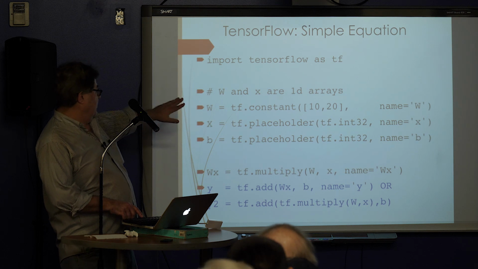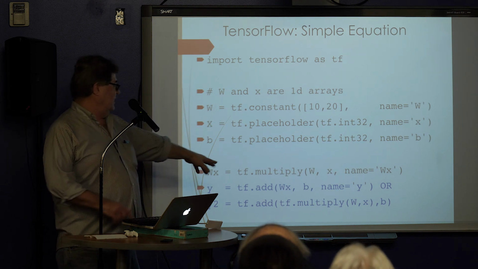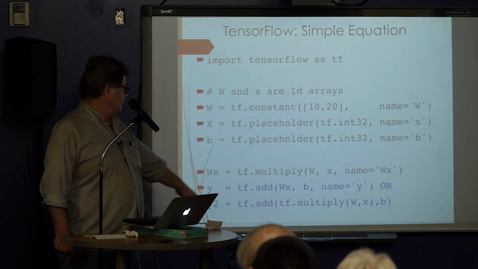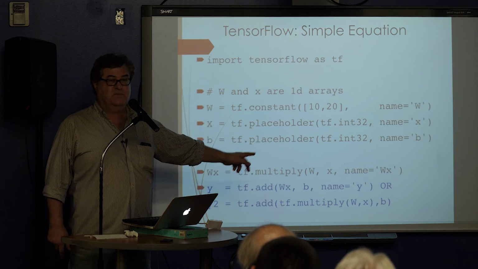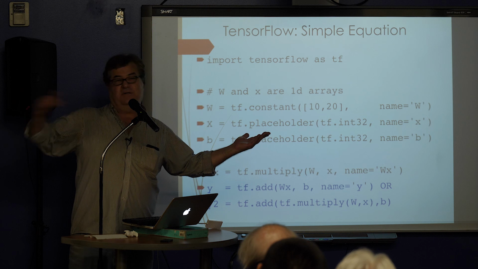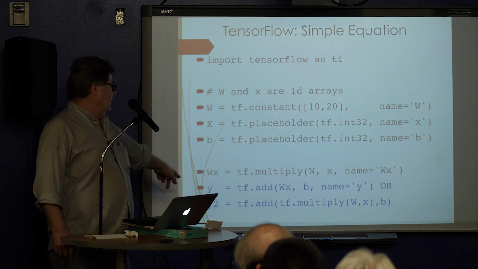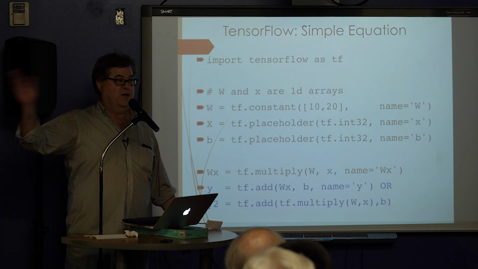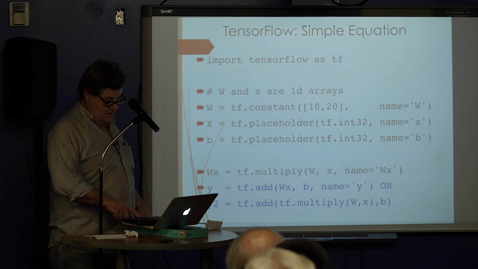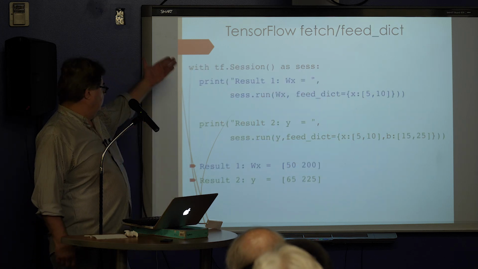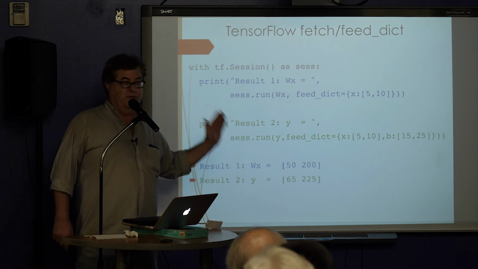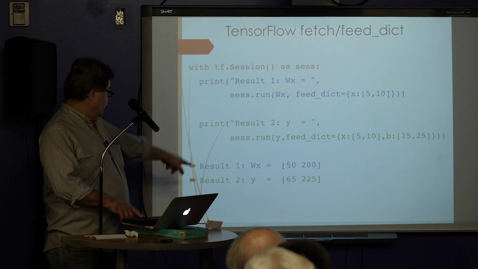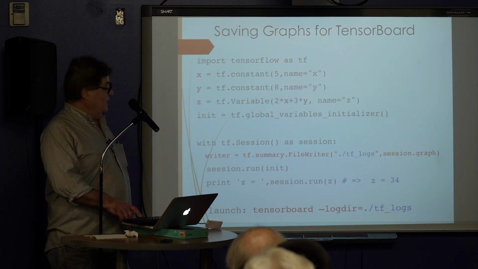And so here's some more. Constant, placeholder. See, now here we've got formulas. You got Wx is W times x. Y is Wx plus b. That's a line or a hyperplane, right? And there's another way you can do it. You can just do W times x plus b. Boom, one shot. There's a lot of flexibility. And then here's the result. It's vectors, so they're going to be component by component calculations that come out at the end. You can try it later if you want.